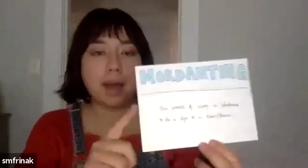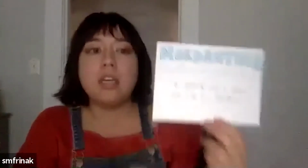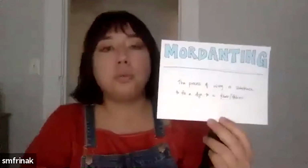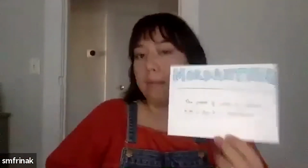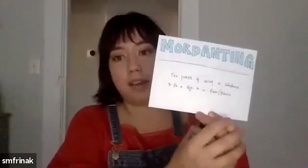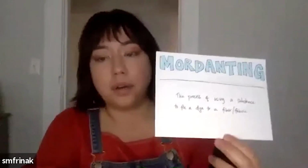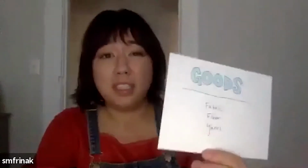mordanting. So alum powder, iron powder, these are two mordants that I'll be using. The mordanting process is basically a process in which we usually use an inorganic compound to prep the fabric to adhere to a dye. It makes the bond between the dye and the fiber more long lasting, so you don't have it wash out the first time it's near water, freak out, disappear, and turn back to the color it was. So that's mordanting.